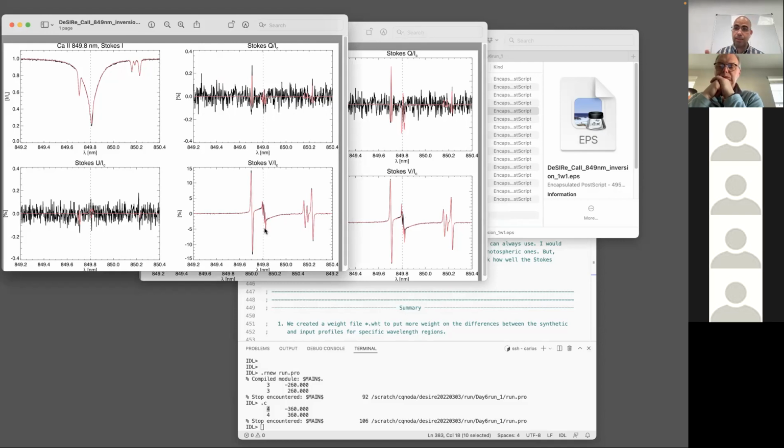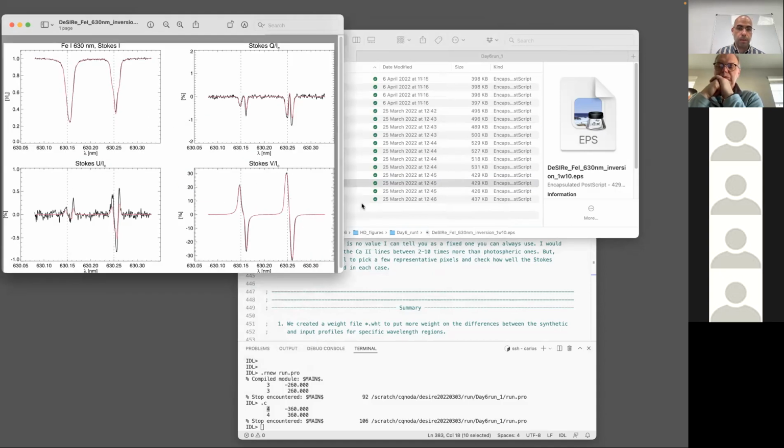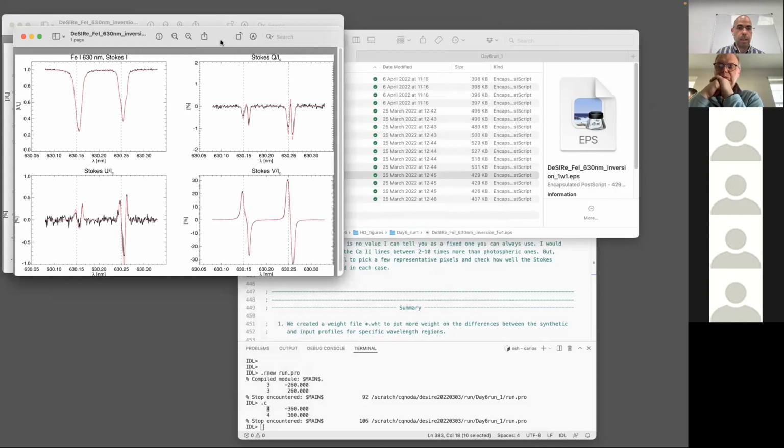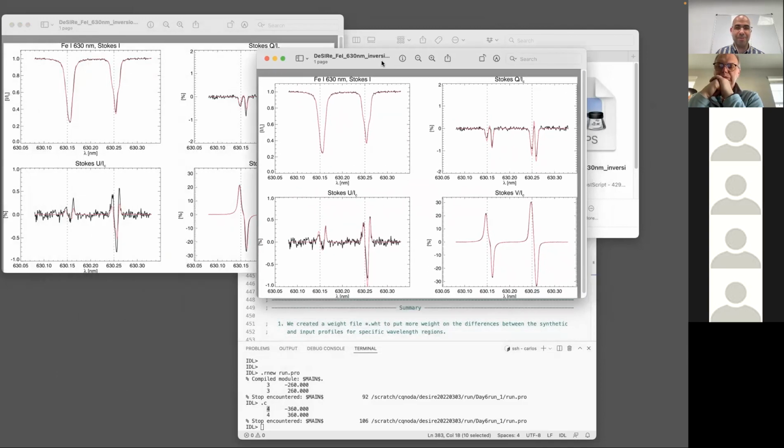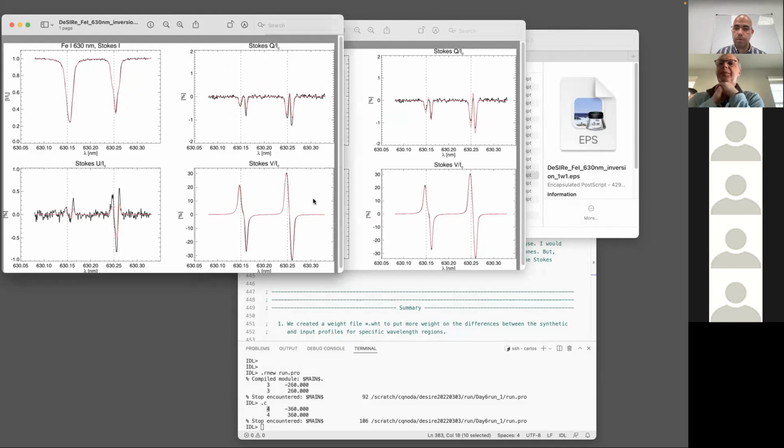So just changing the weight and telling the code that it should try to fit this region better, even if it means not so good fits of the photospheric lines, we are seeing an improvement. And then the key is what happens with the photospheric lines. You can check the other weights, but let's focus on the 10 and 1. So this is what we had last week. Let me move this. If it doesn't, okay, now it moves. So you can see that this one is the new one. It's a bit worse, but still it looks good. And also this one again is a bit worse, but still looks good.